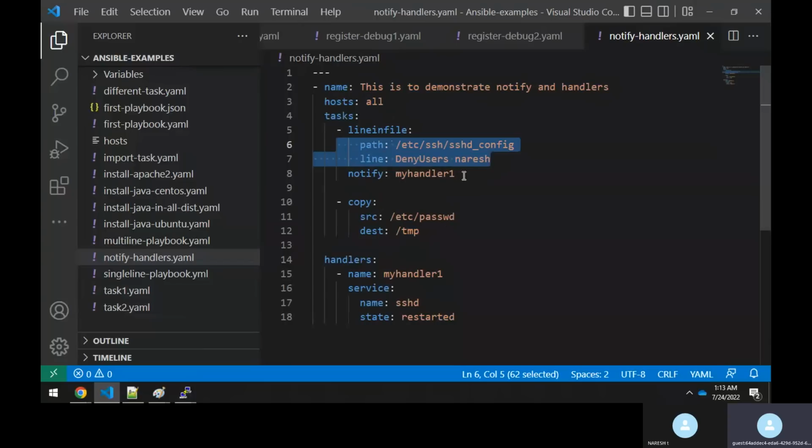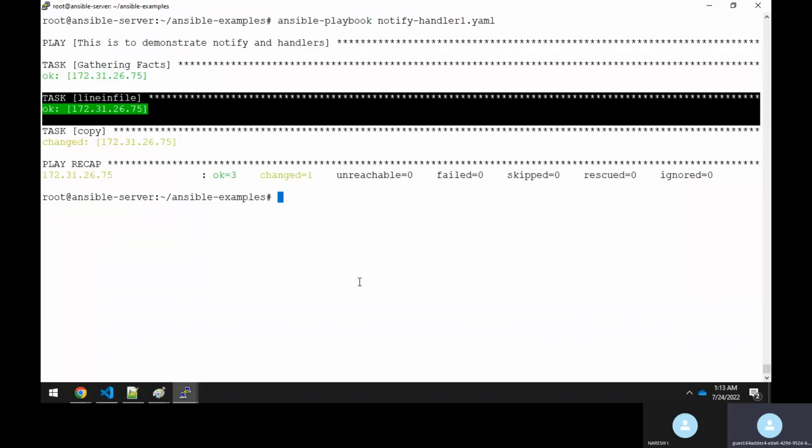This module is doing nothing. Then why should it unnecessarily call the handler? It will not call the notifier then, and the handler will not get executed. If any change happens, then it will get executed. For example, you say, Rajesh, I want to run it again. No problem. What you will do is open it.